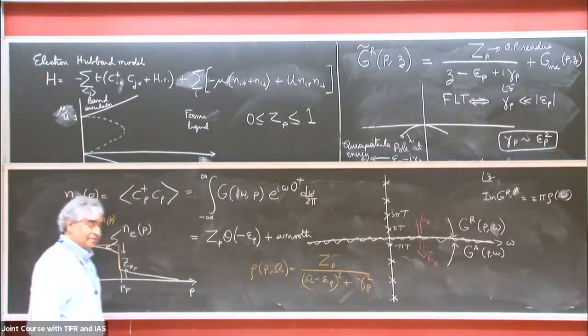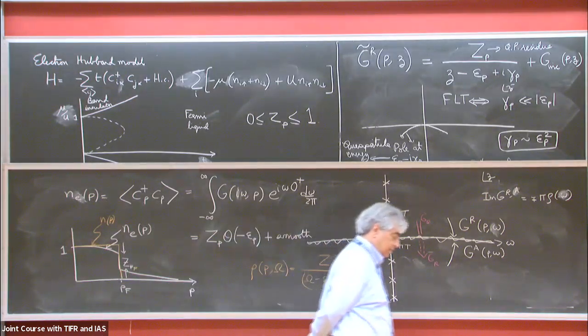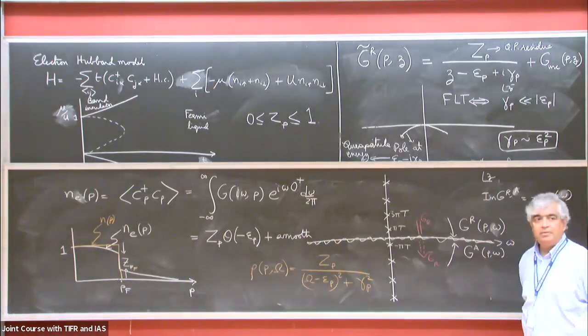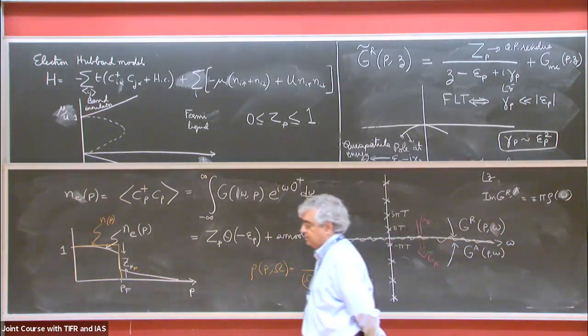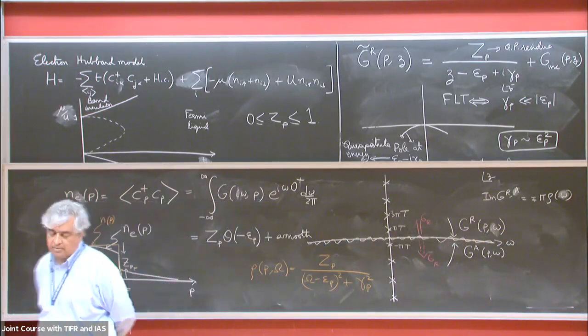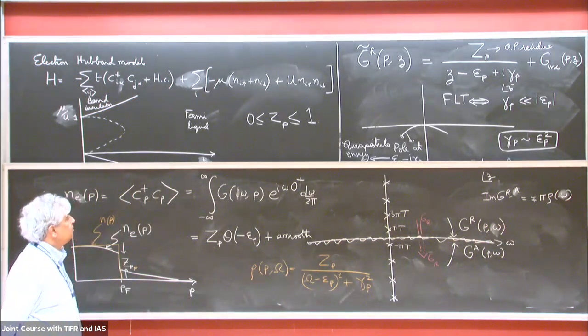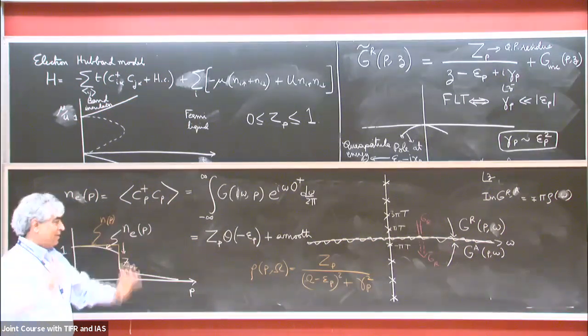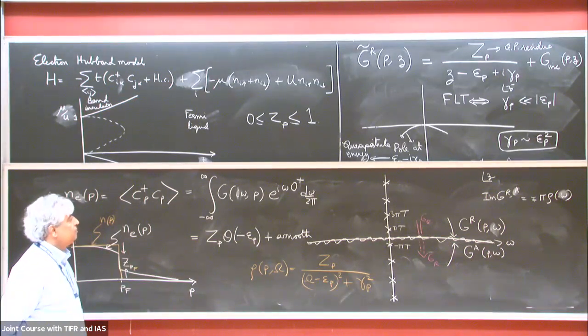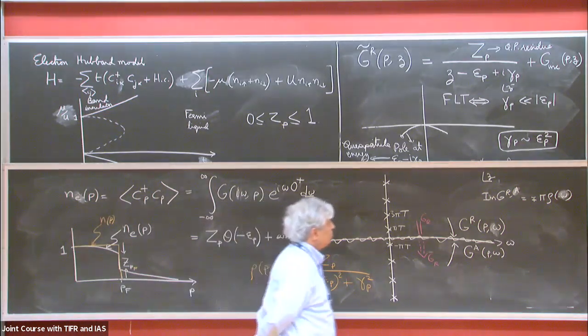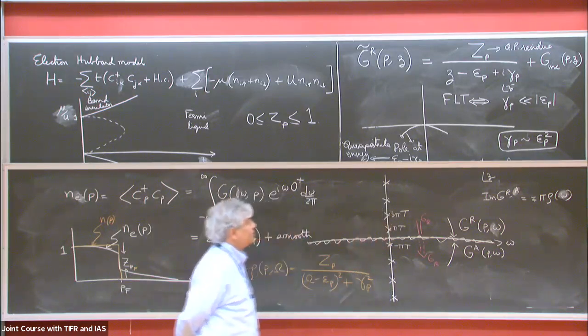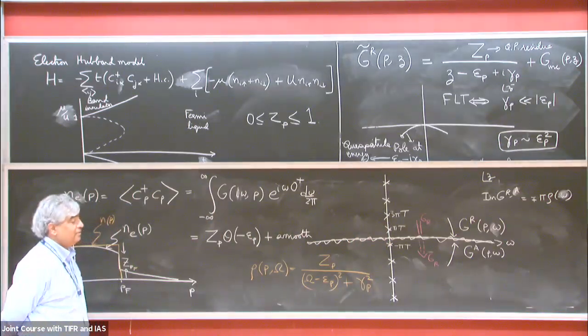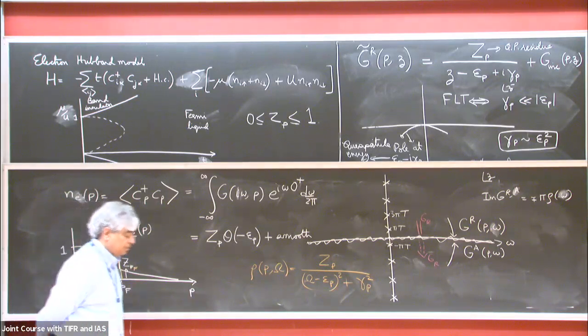I have one question. Yes. You were comparing the Fermi liquid with the Bose superfluid, and in a way, you compared the smallness of gamma p with a non-zero superfluid density for the superfluid, right? This is a very rough comparison, but yes, go on. The actual condition for the Fermi liquid theory to be a valid description is that gamma p is much smaller than epsilon p, or the mod of epsilon p. There, the superfluid stiffness has, in some sense, absolute meaning, or does it also compare with some energy scale?